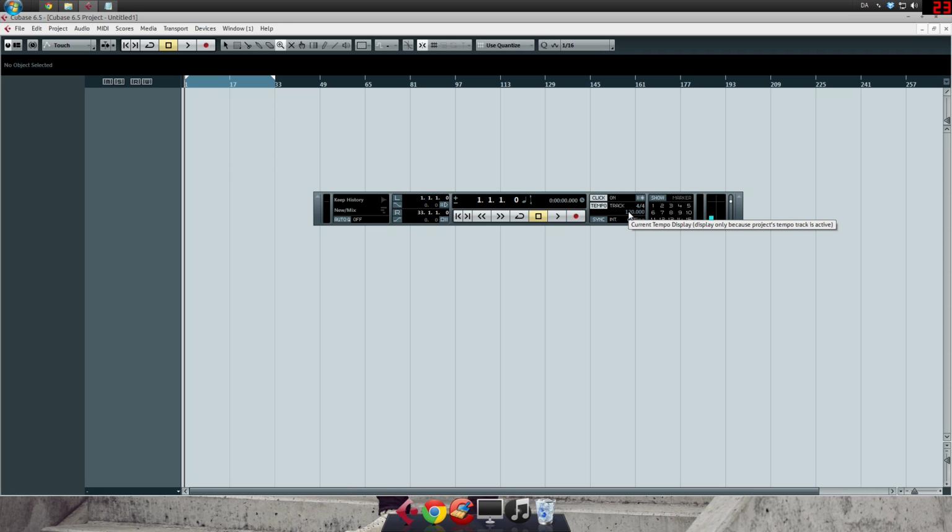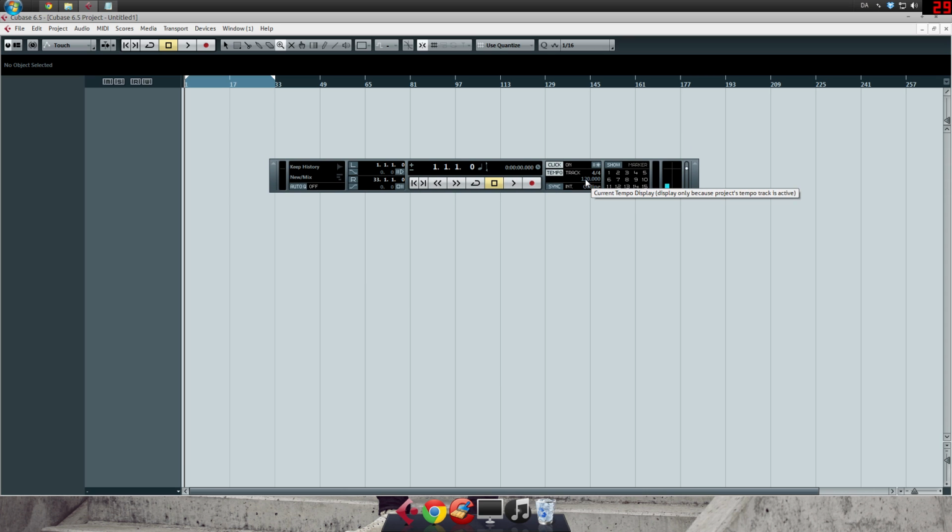One of the first mistakes people make here is, for instance, let's say they want to change the tempo from 120 BPM to 110, and they can't do anything about it. They can't double click it or something. This is because the tempo is set to track mode. If you are using dynamic tempo, such as, for instance, on bar 60, the tempo changes from 120 to 110, you work in the tempo track mode. But if you have a fixed tempo all the way through the track, it should be set to tempo fixed mode. Just click on tempo track and it will change to tempo fixed. And then you can double click your tempo and set it to, for instance, 110.